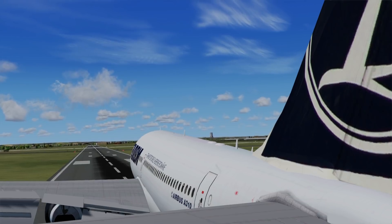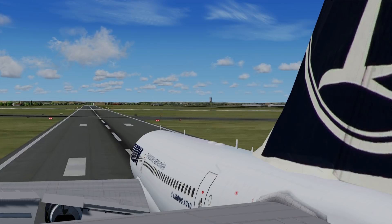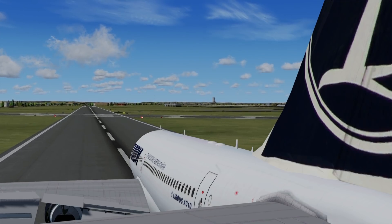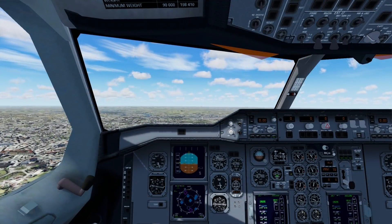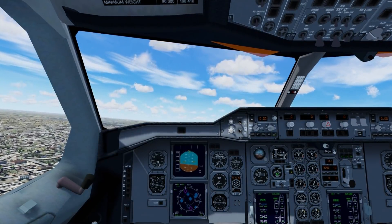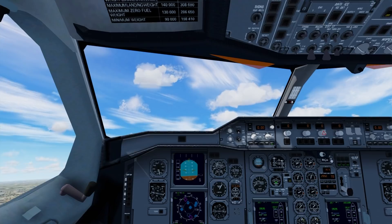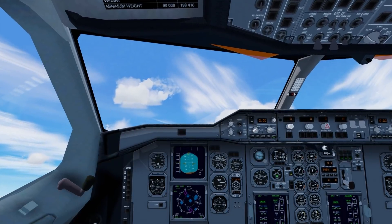Looking into the incident, investigators started going through the flight data recorders and cockpit voice recorder. The 186 people on board were really lucky. For the investigators, the pilots raised a few eyebrows. They did not perform an approach briefing, and the plane was much faster and higher than it should have been. The plane was so fast that the captain was really rushing to get it into the landing configuration — for example, bringing out the flaps as soon as the plane hit the maximum allowable speed for that particular configuration.